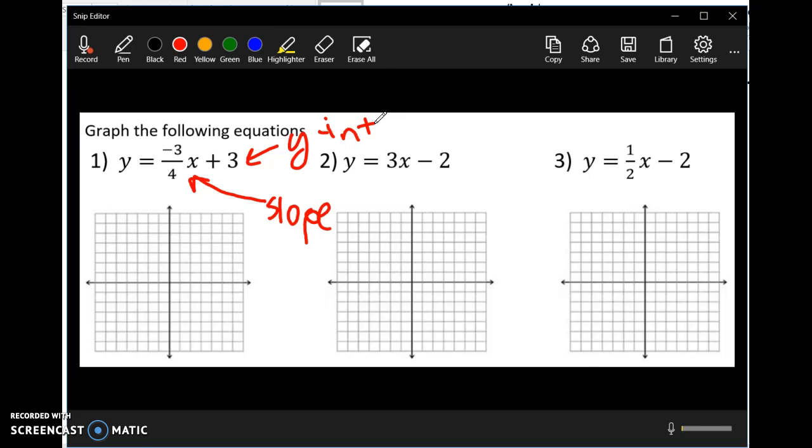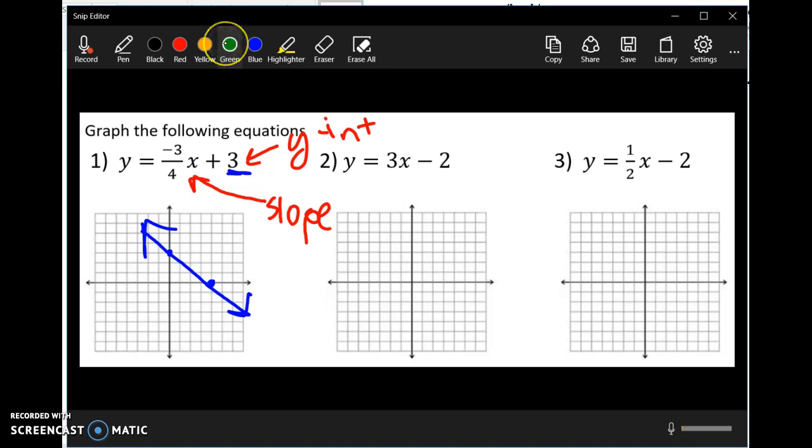Because it's a y-intercept, I'm going to go to the y-intercept, which is up 1, 2, 3. And I'm going to plot that point. Because the slope is y over x, the y value is telling you to go down 1, 2, 3, and the x value is telling you to go over 4. So I'm going to go down 1, 2, 3, and over 1, 2, 3, 4. I'm going to plot that point right there. Now, since I have these 2 points, I'm just going to draw a line straight through them.